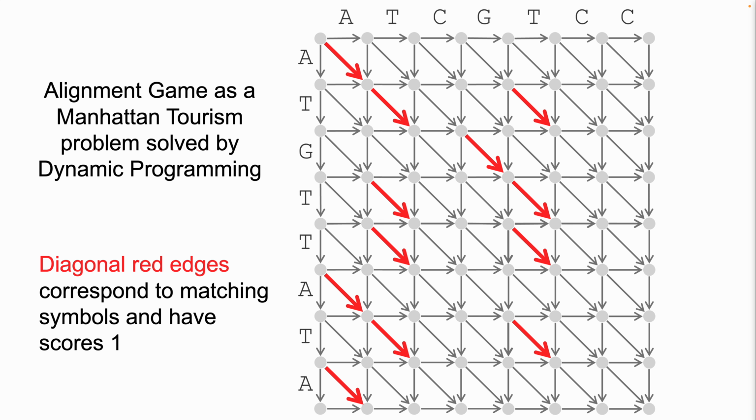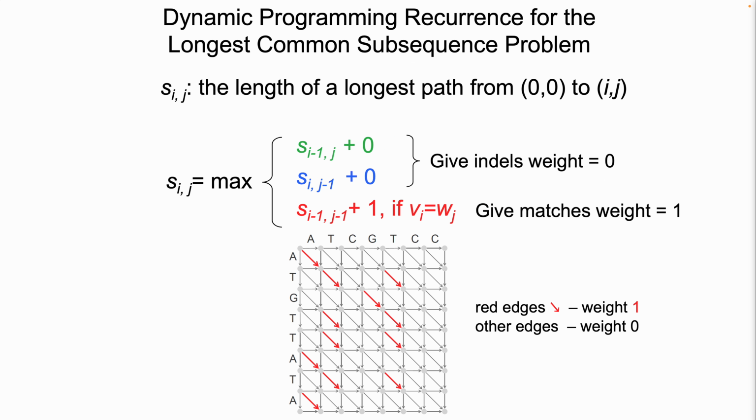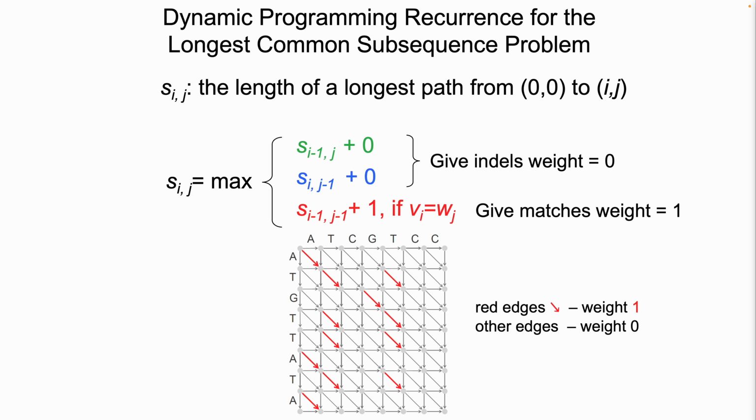And so here, anytime you cross one of those red arrows, you get a +1. Anything else is a 0. And so we can apply the dynamic programming algorithm to find the max at every node, whether we move down, right, or diagonal. And so here, for the weight of the edge, I filled it in as 0s and 1s. That's what I was saying before. You move on a red arrow, you get a 1. If you move on a right or a left, you get a 0.